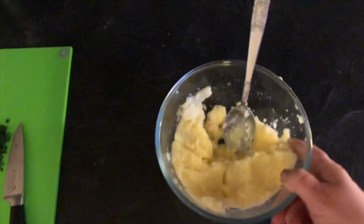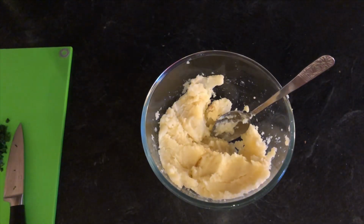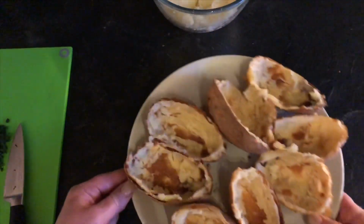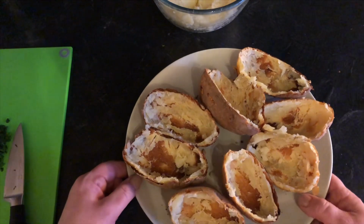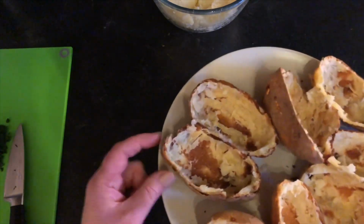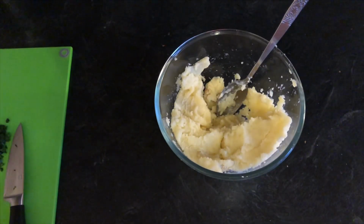Next we've got our mashed potato. So this is actually the innards of a jacket potato, which I did earlier. So my husband likes jackets, so we managed to put the jacket potatoes in for about an hour in the oven and scoop out the inners, and then we've got these jacket skins to have another time. We can either load them as loaded skins, or we can have them as jacket skins and double bake them with some salt and some herbs and things on.